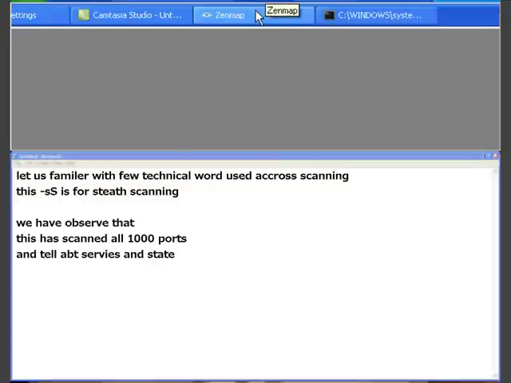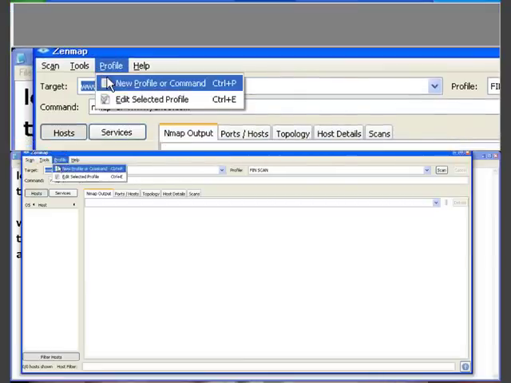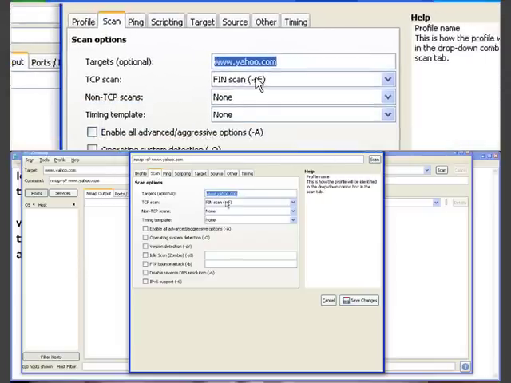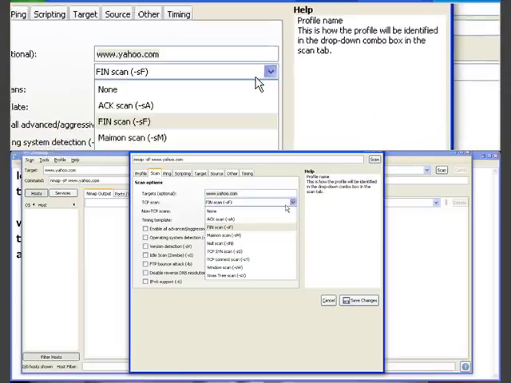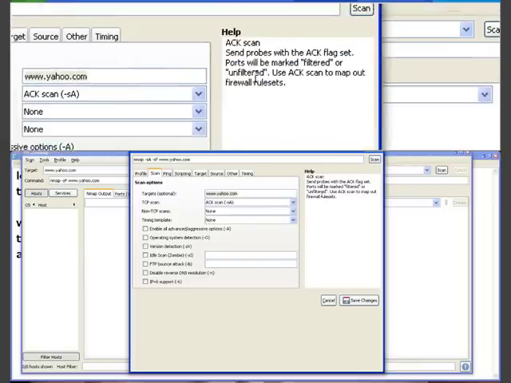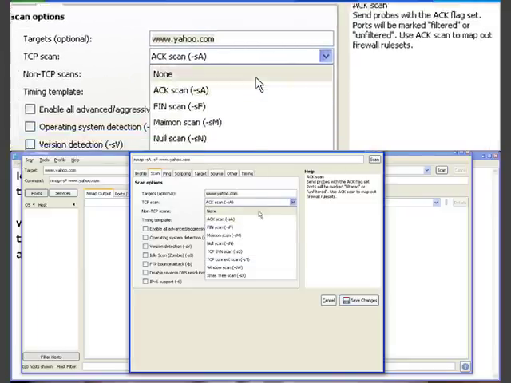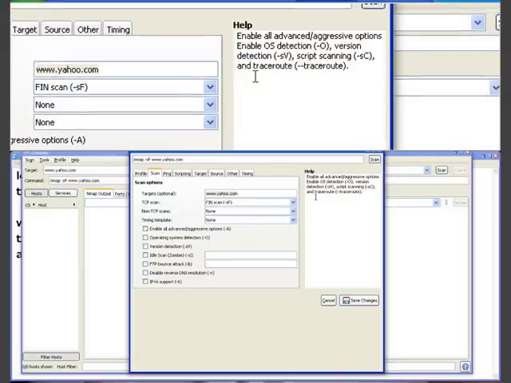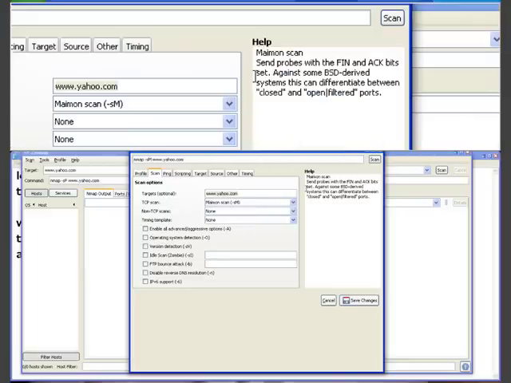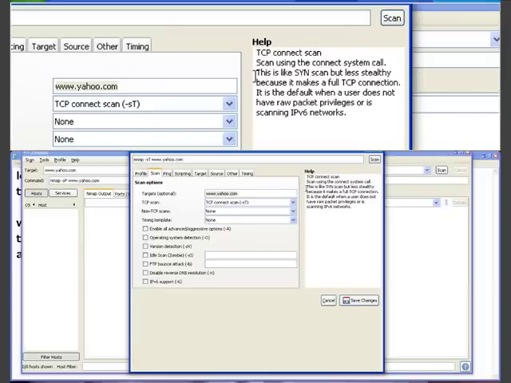Now coming to profiles, we can create a profile also. A profile is for a novice user. If you don't know Nmap and want to scan, and have a little bit of knowledge of the TCP/IP suite, you can do lots of magic here. Here we have lots of options: FIN scan, ping scan, TCP scan, null scan, Xmas tree scan.